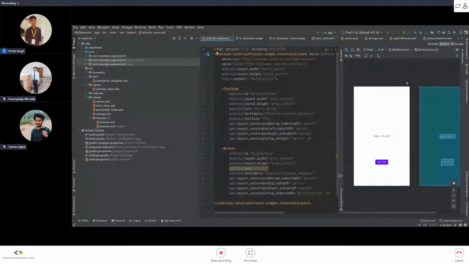How I added the image over here is I got the image from my Chrome. I downloaded it and I dragged that image inside the drawable. When you drag your image above the drawable folder, you are going to see a small plus-like icon. When you drop it over here, it is going to ask you if you are sure you want to move this file into this folder, and then you can click on yes.